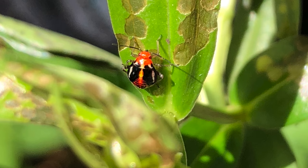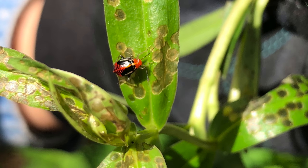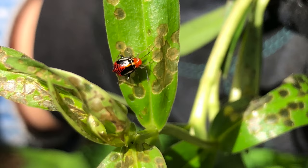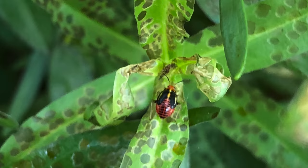All these bugs have piercing and sucking mouthparts well suited to sucking sap from plants. The four-lined plant bug is no exception. Behold the four-lined bug in one of its five nymph stages prior to adulthood. These will hatch and emerge in spring, and the timing is dependent on the climate where you live. Here in Minnesota, we started to see them in mid to late May.